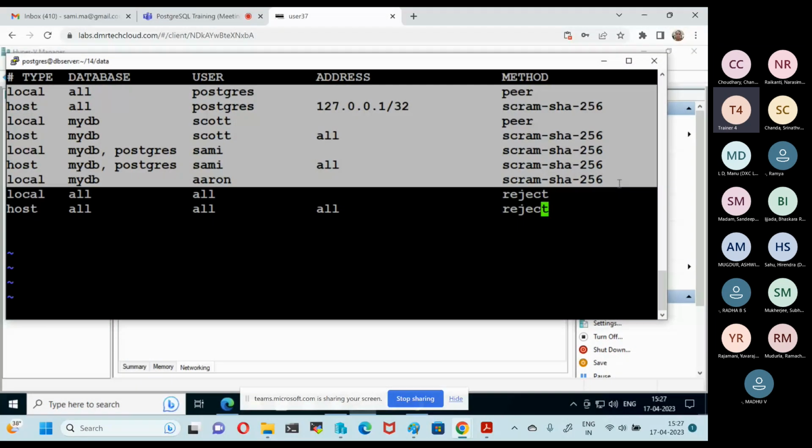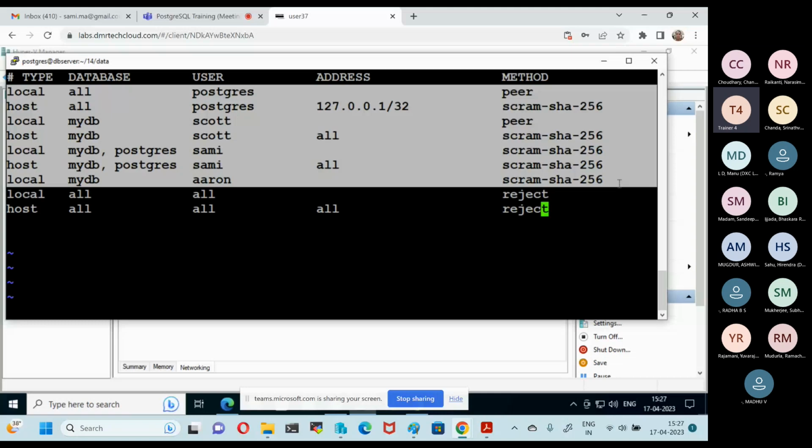Remember, we don't have any connection for replication right now, so it will not allow any replication or any backup tools to run. That is what we have right now, but when we go to the backup lesson and replication, we will add rules for that.